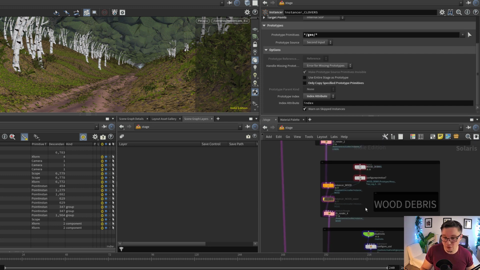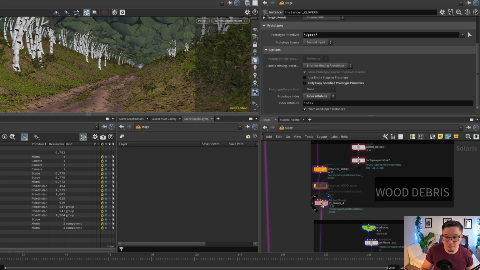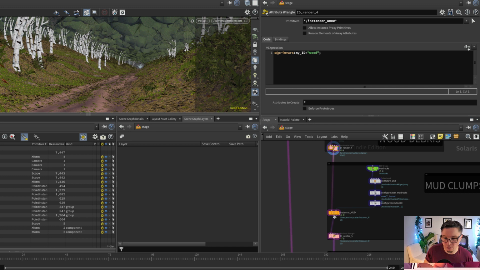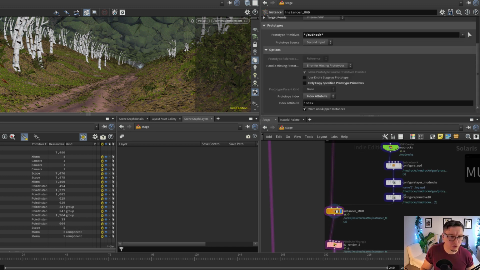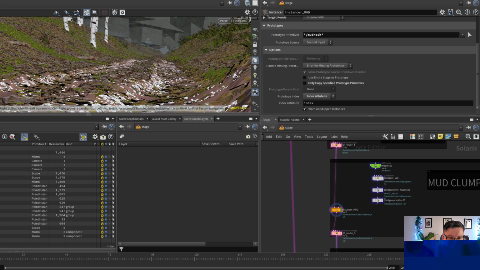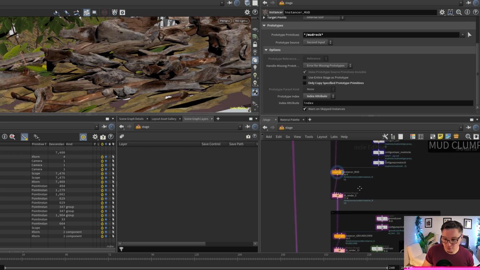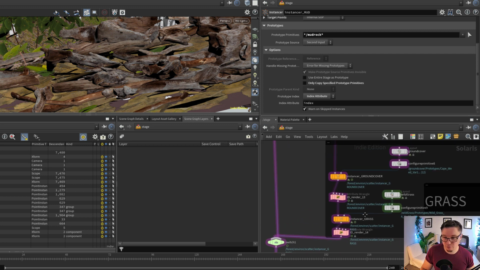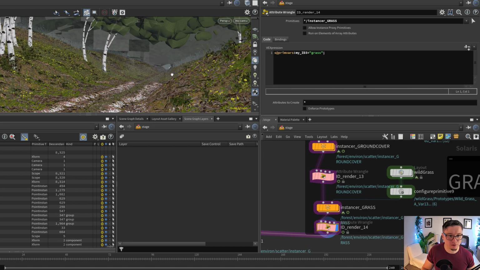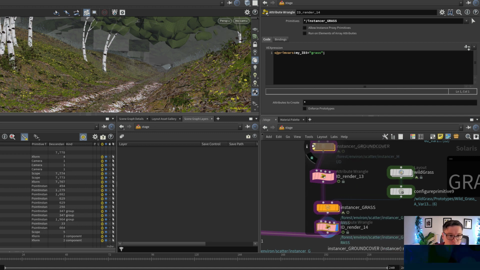And then I'm continuing and scattering some more elements like wood debris, so I would have another instancer for that. Same, we have what I call mud rocks, which is more like some kind of pebbles, I guess. Those white dots right here don't have a material at the moment. I'm applying a material later, but moving on, we have some patches of grass elements, pretty cool flower detail. And you see that at this point, the scene is getting pretty heavy. We have some elements turning into cubes. So that's where optimizing things will help a lot.